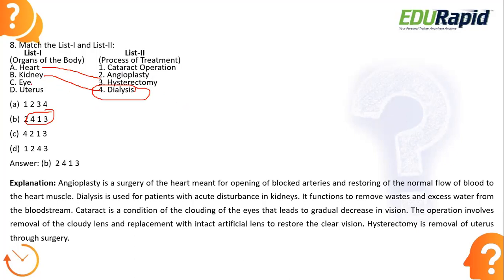So here, the eye. If there is any problem in the eye, cataract operation is the one related to our eyes, because in the lens that we have, a cloudy, white formation develops, and that is what we call cataract. It develops on the surface of the lens of the eyes.